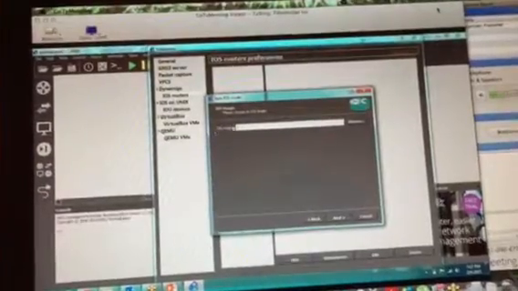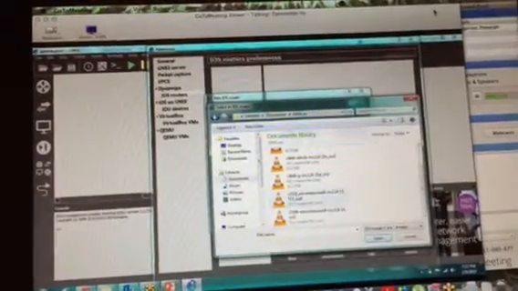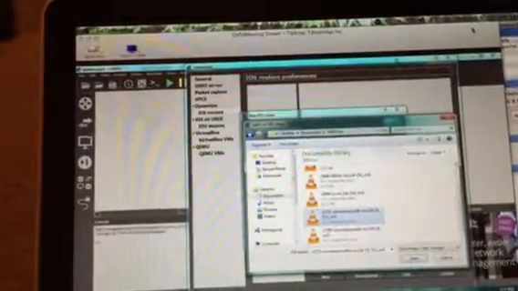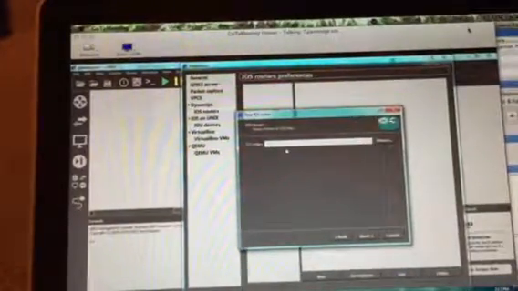It would say IOS image. Then click on Browse and go to the folder where you have stored your IOS images. I have my IOS images over here. I'm going to choose one of the images, say 3725 Advanced Enterprise MZ124. So I click on Open.